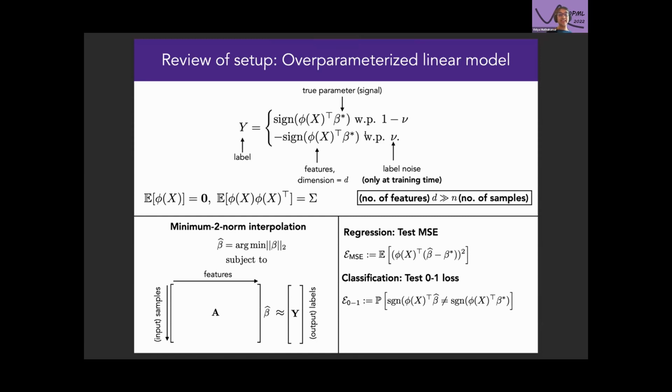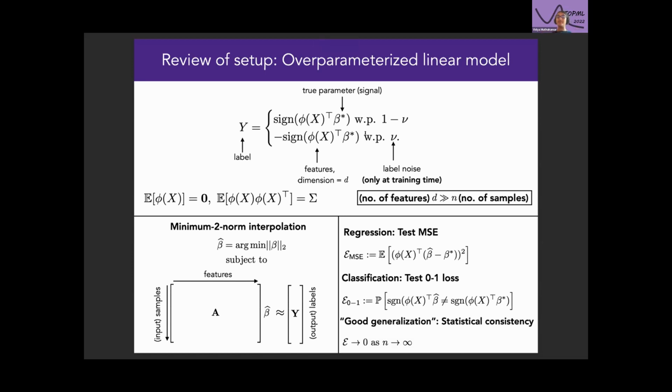So as I mentioned at the beginning of the talk, regression is evaluated according to the test mean squared error. That is, phi of x beta hat should be sufficiently close to phi of x beta star in a real-valued sense. On the other hand, with classification we only care about getting the sign right. That is, the sign of phi of x transpose beta hat should not be different from the sign of the true prediction value. And hopefully you can already see that this is a somewhat more benign metric. And through the rest of this talk, we're going to see this in a fairly dramatic way.